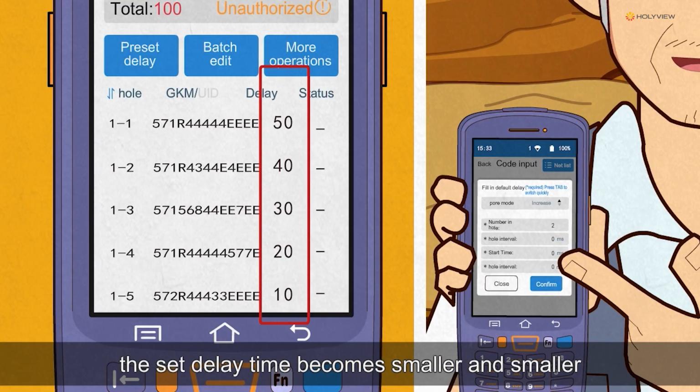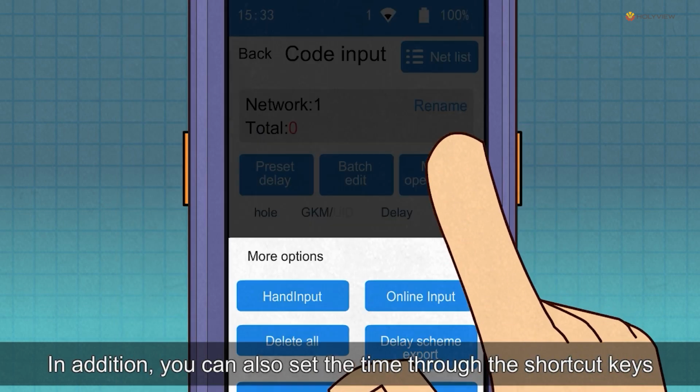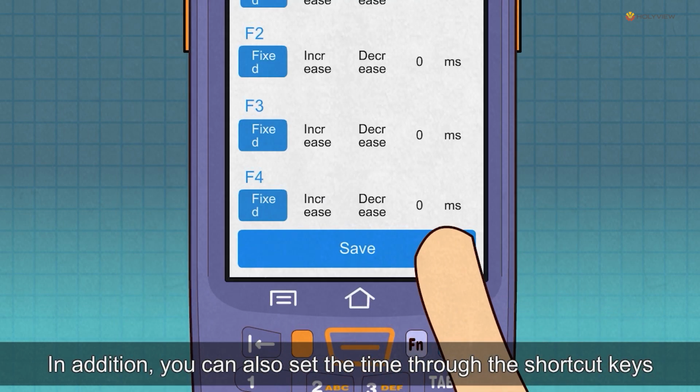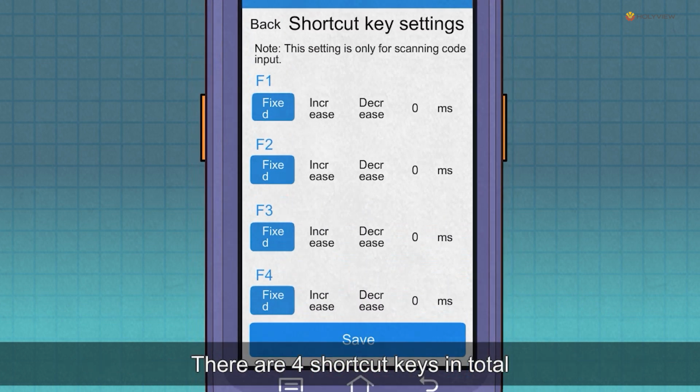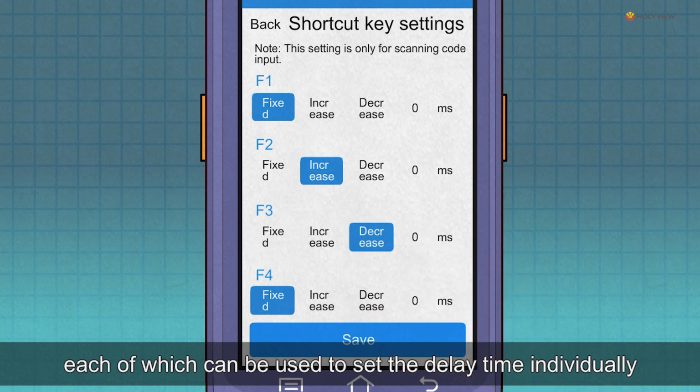When this mode is selected, the set delay time becomes smaller and smaller. Out-of-hole interval time refers to the interval between holes. In addition, you can also set the time through the shortcut key. There are 4 shortcut keys in total, each of which can be used to set a delay time individually.